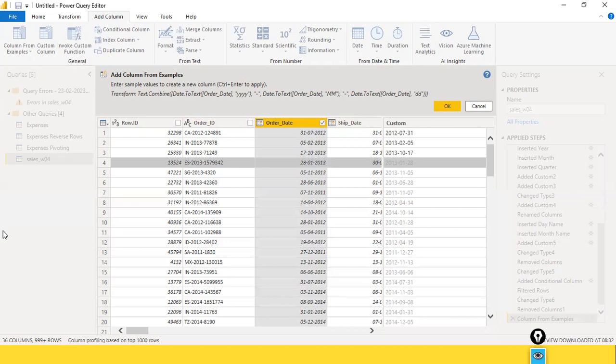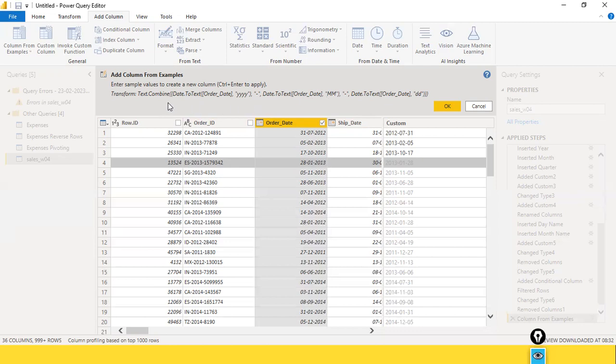What I did was convert the month and year to a text data type, and then we combined them. Without converting to text, is there any function, like here, date to text, right? I used number to text, but it was not working. You just give it a try. Is there any other function available to convert the number to text, and then you use a hyphen or something like that?